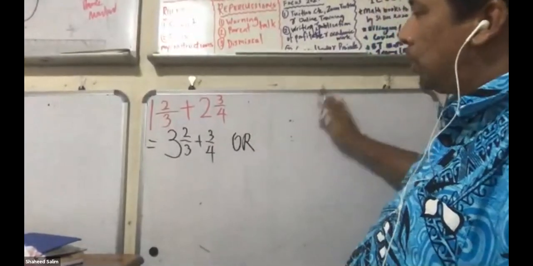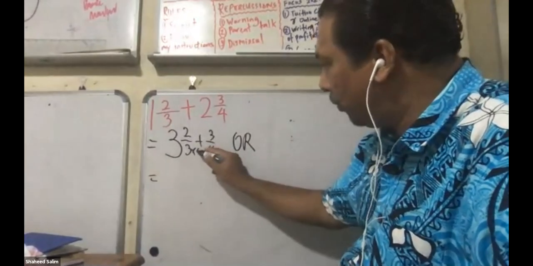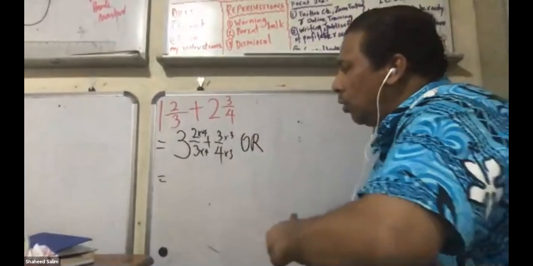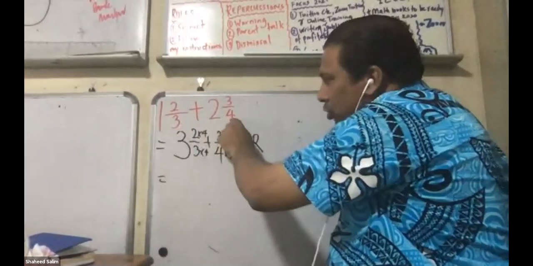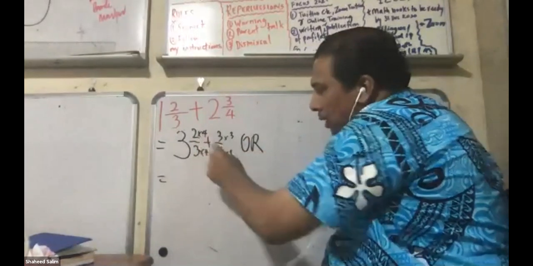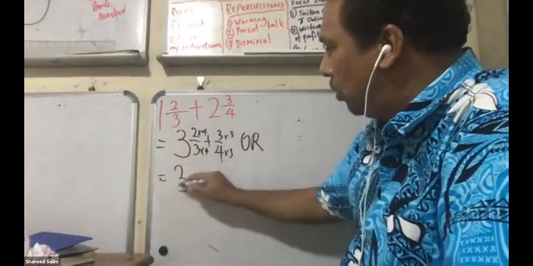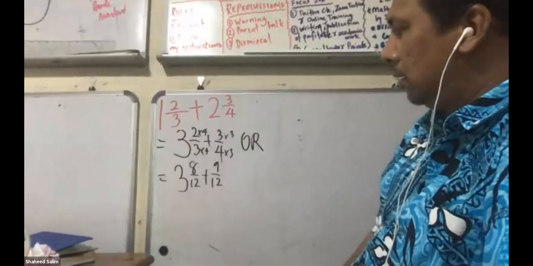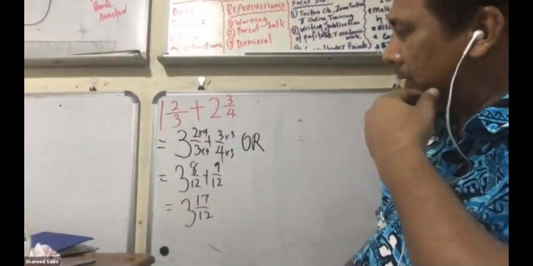Or you can say, no, I don't want to do it this way. I want to change the denominator, which we can change now in a moment. We times by 4, times by 4, we times by 3, we times by 3. So Shafia, if you do not know what number to change it to, you can take this times this, and this side times this. 3 times 4 is 12. 4 times 3 is 12. If you times the bottom by 4, the top also needs to times 4. If you times the bottom by 3, the top also must times by 3. So now what do you get? You get 3 whole 8 over 12 plus 9 over 12, which equals 3 whole 17 over 12. Is it correct or wrong?